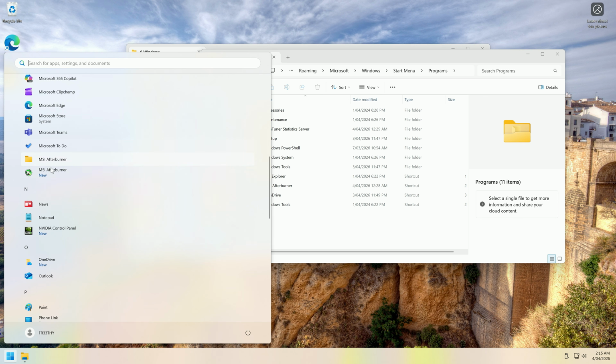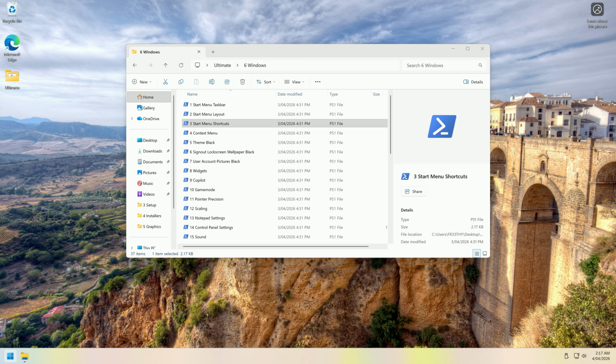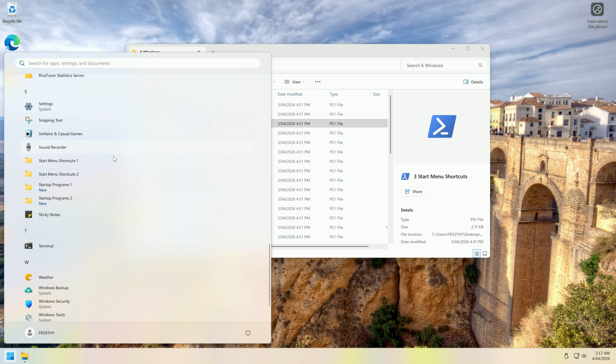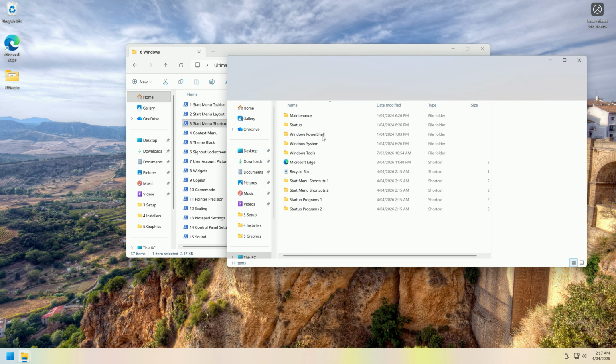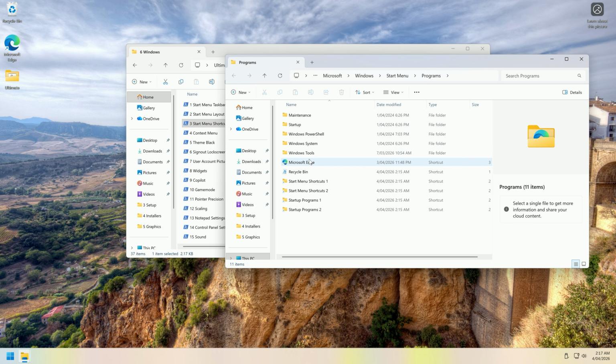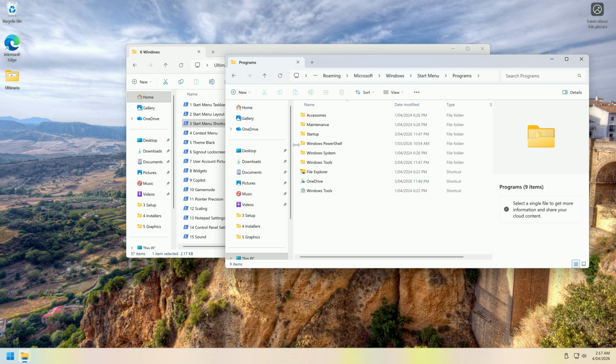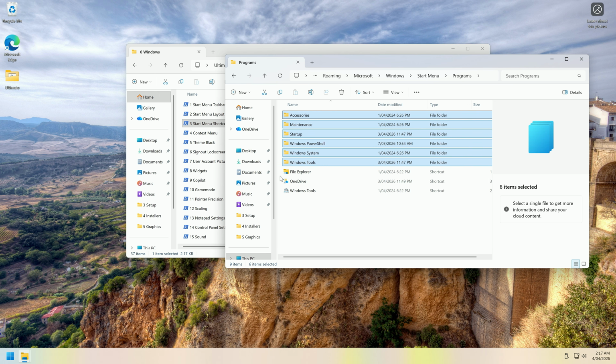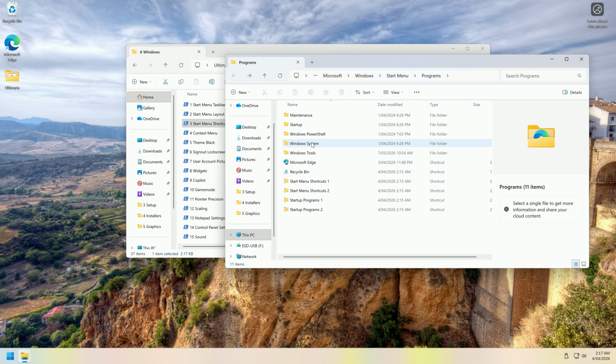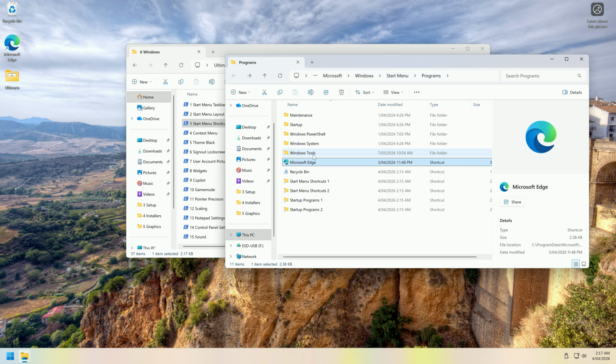Sometimes you need to restart for the start menu to refresh, not always. Yeah, just wanted to show you guys that. You can always access those folders in your start menu. You just go to start menu shortcuts 1, and then you can manage. I would recommend not touching the default folders. It'll completely bug out shortcuts for Windows. Same with these, I recommend not touching the default ones. It'll bug things out. But for third-party apps, like with MSI Afterburner, which was in a subfolder.